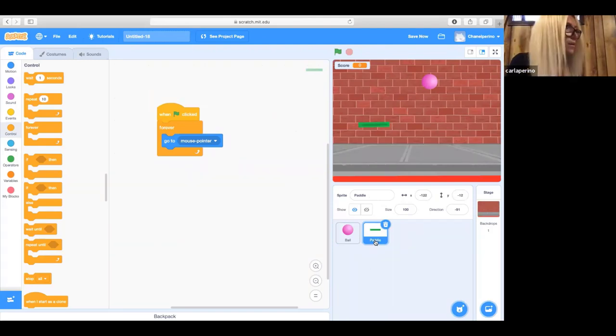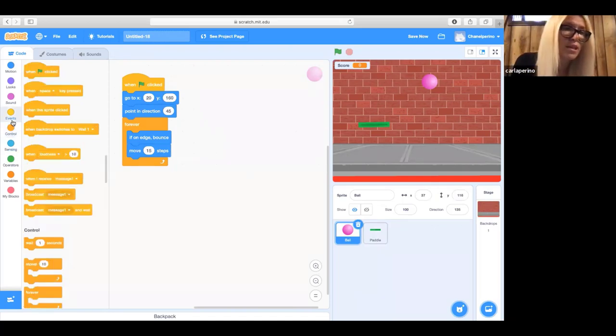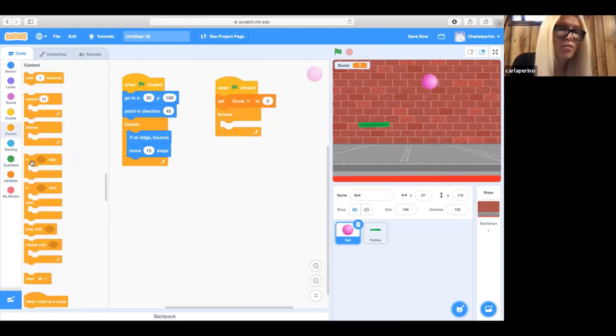Okay, so now the paddle, just make sure, guys, don't do the mistake that I just did. You do wanna make sure that you are in your ball, okay? So I'm just gonna put those in here. It's gonna be that when clicked. I'm just gonna fix what I just did. Have my forever. Okay, now the last one I was just saying is for that if then, do not select the one that says if then else. We just need that plain if then.